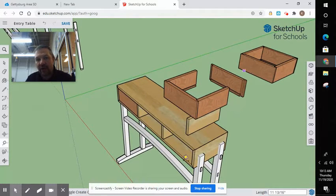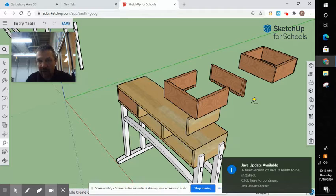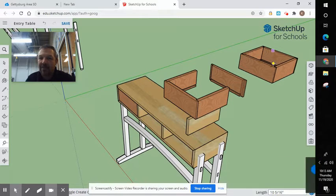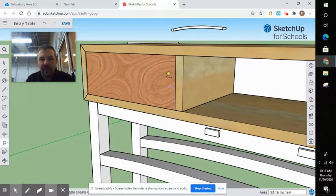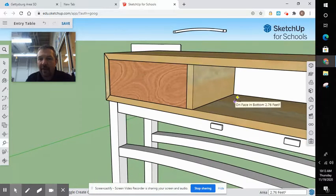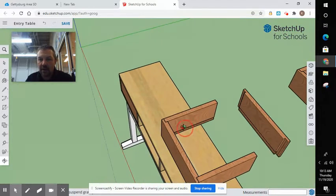Your drawer length and width is going to be whatever your casement is. Measure your width, measure your height. And that's what your drawers are going to be. You're going to need to figure out your math then, because when we put these in, I want a flush fit. So my front of my drawer is flush here. I need to be able to figure out my math on how long my sides are going to be, so that when it's all assembled, it's going to fit in there properly. It's not going to be recessed too far, or stick out too proud. So you need to do some figuring on your math there.